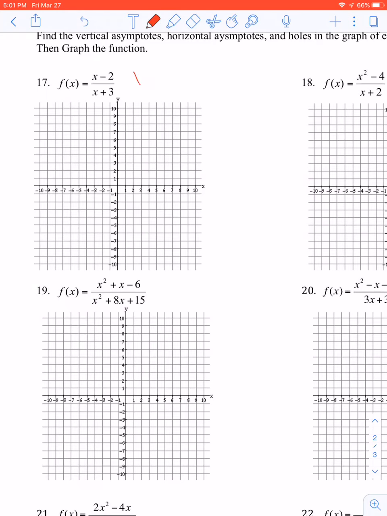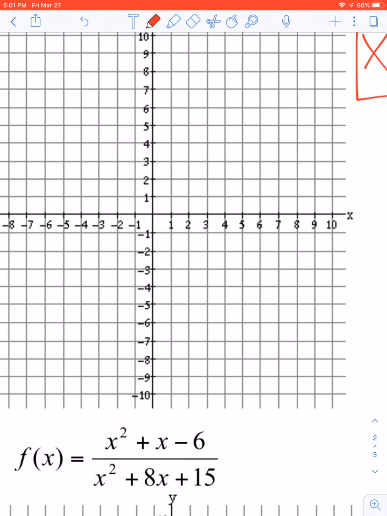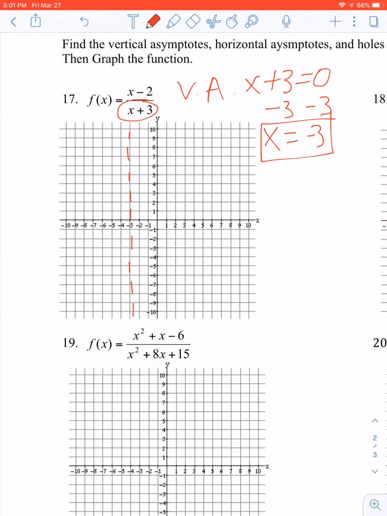So let's look at our vertical asymptote first. Okay, our vertical asymptote, remember, is whatever is in the denominator, equal to 0. So we've got x plus 3, we set that equal to 0, and we subtract 3, and we get x equals negative 3, and we just leave it like that. That's fine. X equals negative 3, and then we draw it. Remember it's a vertical asymptote, so I'm going to zoom in to draw this real quick. On the negative 3 line, I'm going to draw a dotted line, and it's vertical because it's up and down. Okay, so that's my vertical asymptote.